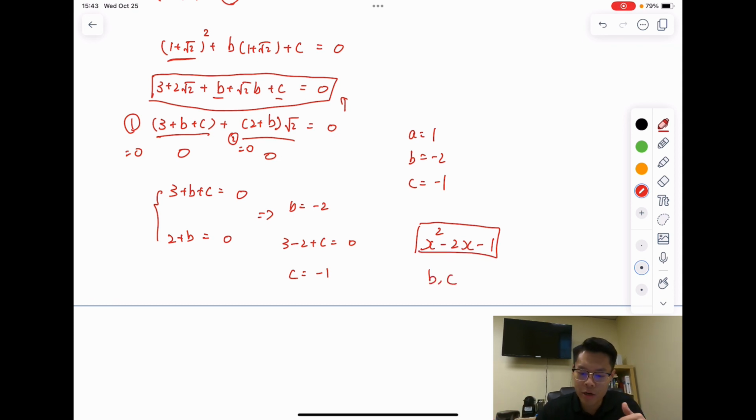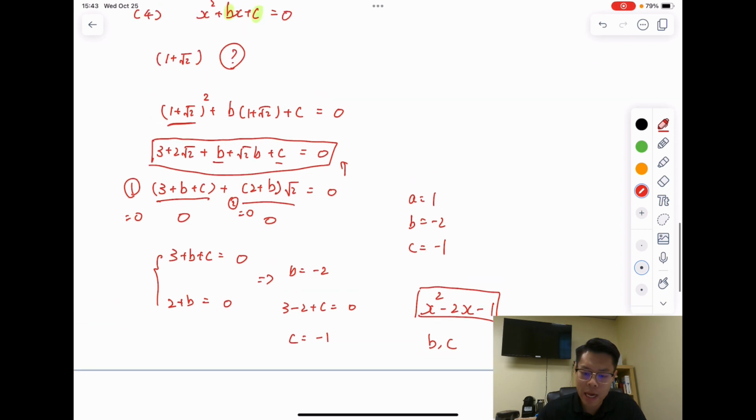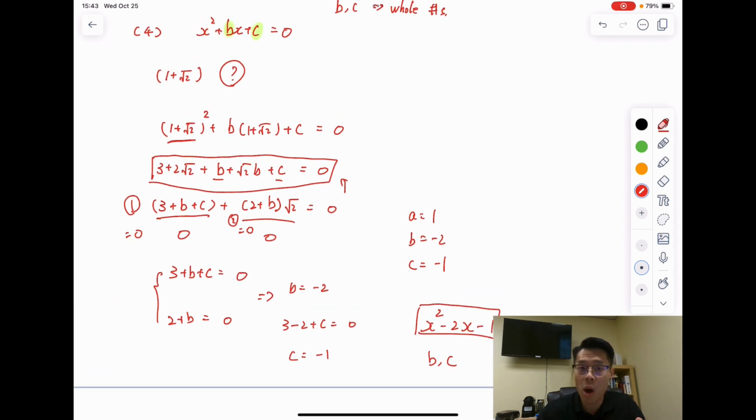The idea of how to get the b and c comes from when I substitute one of the roots inside the formula, and I have to rearrange the terms a little bit. And you might want to ask, hey, Tony, how do I rearrange the terms so that I know that one term is equal to 0, another term is equal to 0? The brief answer is that you have to try the combination first, but you also have to take advantage of this crucial number, which is root 2. So you will have 2 root 2 and also root 2b.